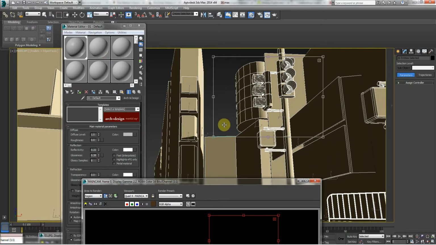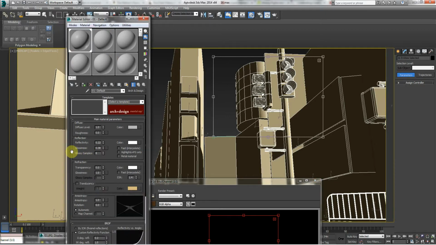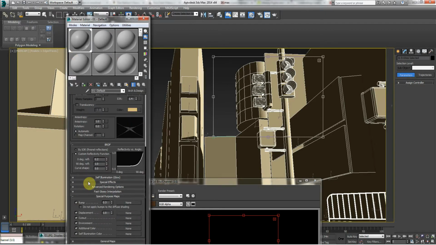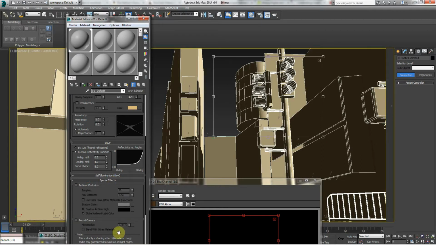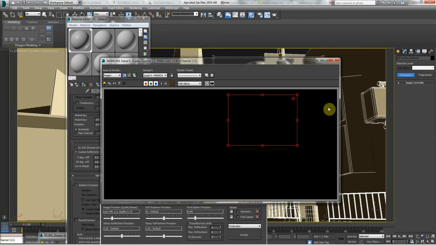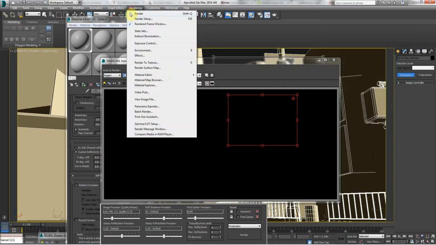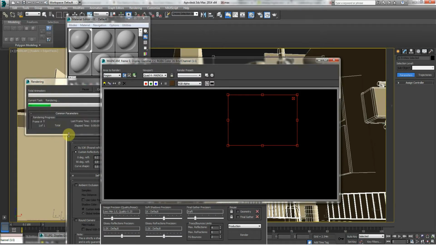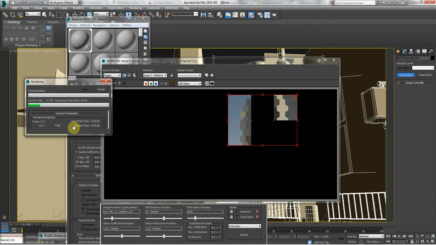And also, if you want to add special effects, you can do that here, and I'll talk about that in a minute. So I'll just hit render, and it shouldn't take too long, so I won't have to pause the video. Come on, so it says photon emission, so this is working out all the simulation for you, okay? So there we go, it's rendering. And it still looks quite shiny, but for now it's okay, and I'll probably change the shininess when I do a time-lapse tweak later on.